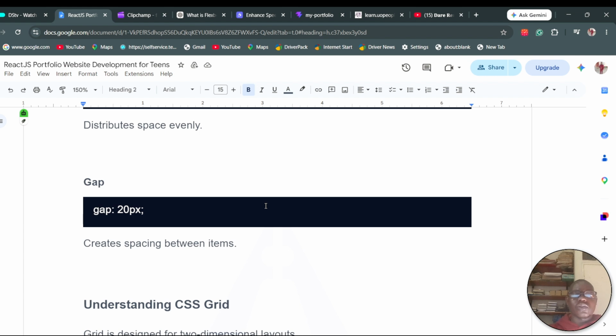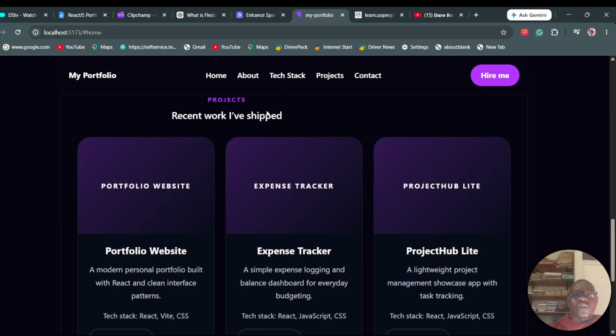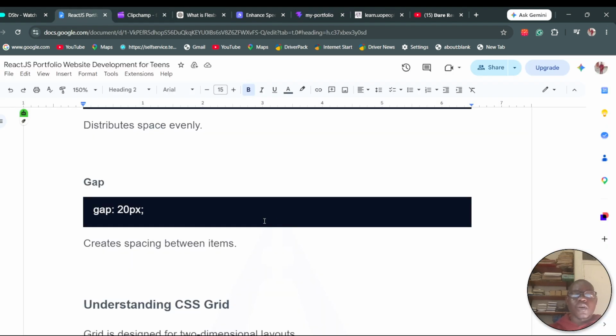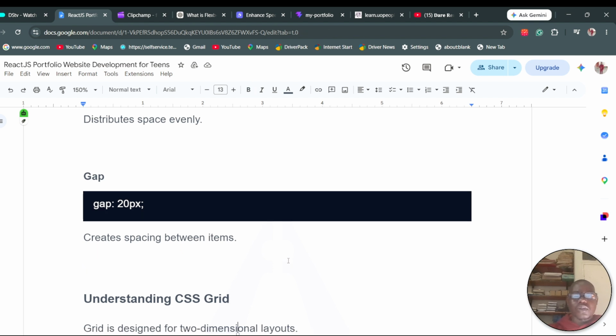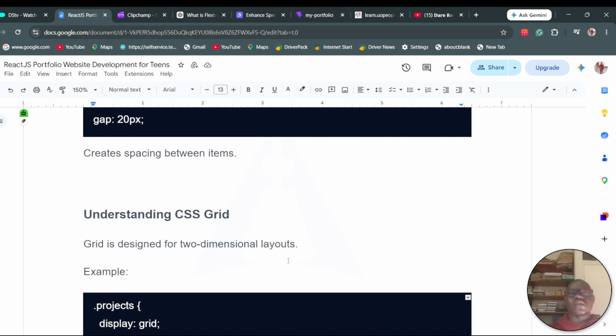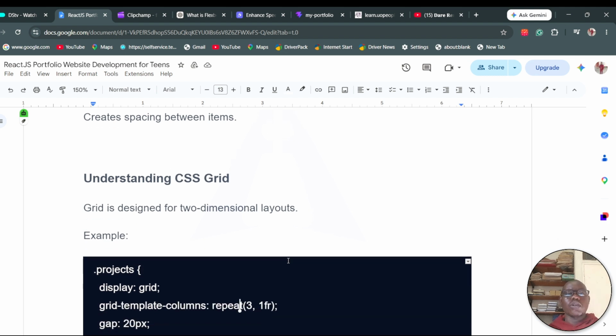You also need to put a gap, and the gap here can be 28 pixels. When you talk of the gap, this is what we are talking about. The space in between our buttons is what is called the gap. You will choose the space of the gaps in between your buttons, but your spacing must also be attractive and must give visitors a reason to continue with your portfolio.